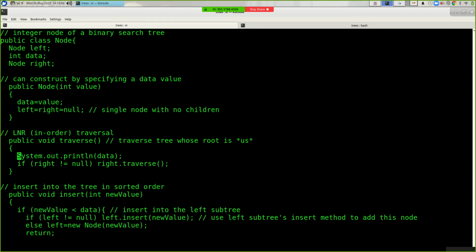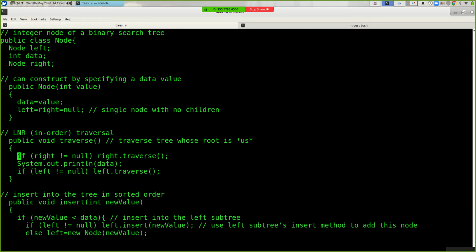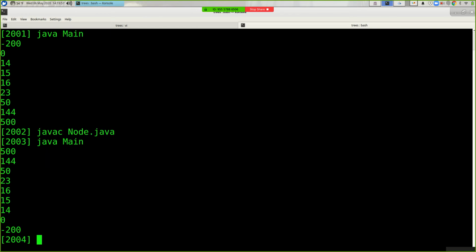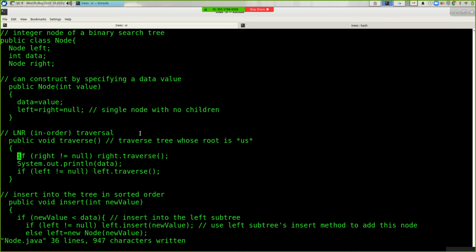By the way, if you reverse these, right, to get your data in decreasing order. So we usually talk about left node right, and that's giving you the data in the same order that we're using in the insert method, right, smallest to largest. But if we do right node left, which just reverses these two recursive calls, right, we get our data in decreasing order.